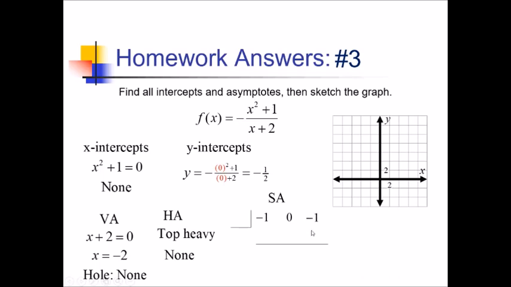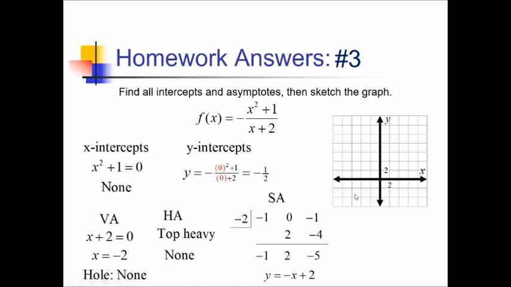Now I have a box number of whatever zeroes out the divisor. In this case, that's going to be negative 2 because negative 2 plus 2 is 0. So negative 2 in there. Bring down the negative 1, times negative 2 is 2, plus 0 is 2, times negative 2 is negative 4, and it doesn't really matter at this point with the remainder, but it's negative 5 over there. So now looking at my coefficients, this is going to be negative 1x plus 2, and y equals that is going to be my slant asymptote.